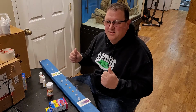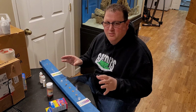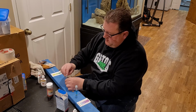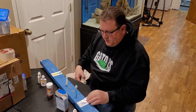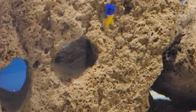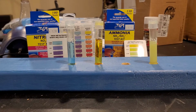I think the 75-gallon saltwater tank has finally cycled. It's been up and running for a couple of months, but let's double check just to make sure. And we'll give this a shake. This one we have to wait 5 minutes for. All right, it's been about 5 minutes. Now take a look at this. Pretty exciting here. And anybody out there watching this video that's waiting for a tank to cycle, let me tell you, you'll know this feeling of excitement when you look at these levels here.